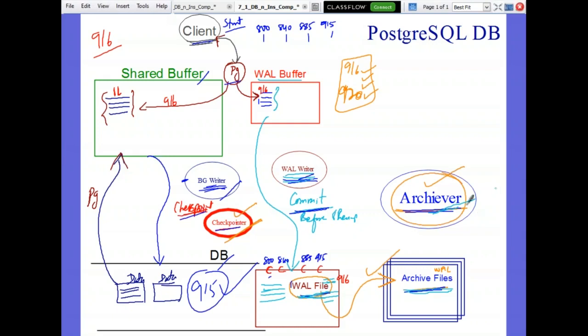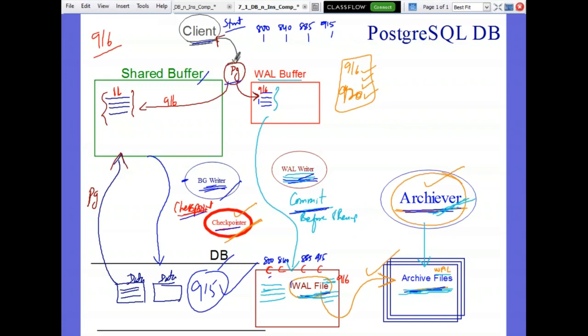Once you enable the database to archive log mode, the archiver is initialized and is responsible for copying the WAL file content into archive log files. There will be different types of archive log files depending on the stage of your archiving, so we'll see that later. Anyway, we can call them archive files of WAL. The write ahead log archived contents are your WAL file contents. Who is going to do that? The archiver will do that. When it will do that, we'll see later, because you should first understand WAL file functionality. So as of now, take it that the archiver is responsible for creating the archive file of the WAL file.